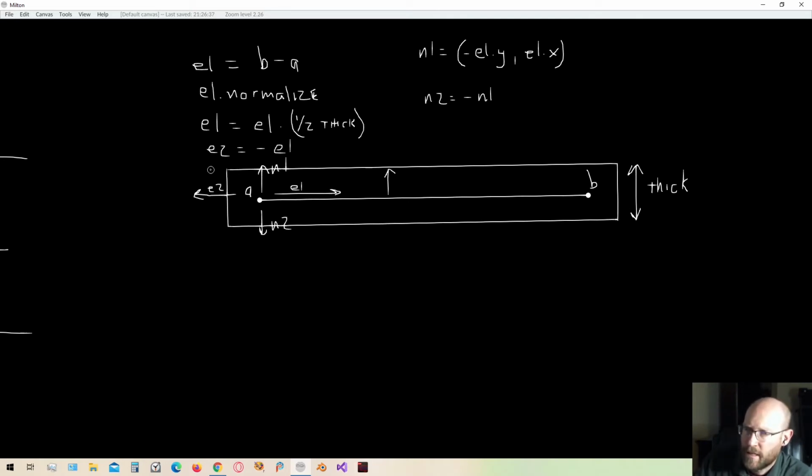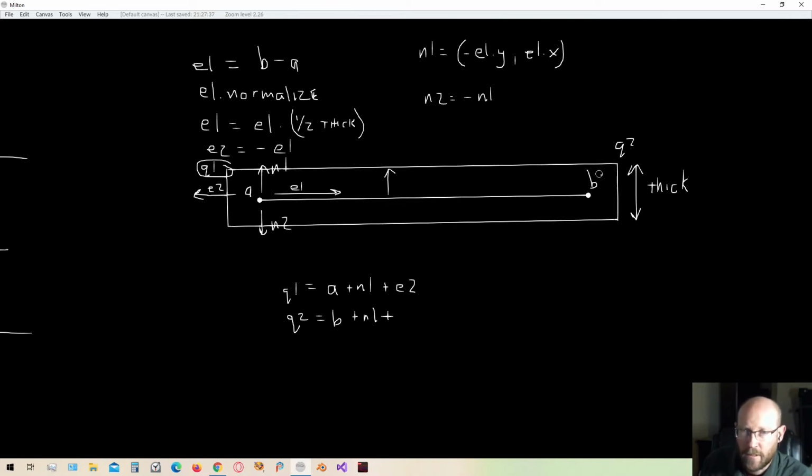The first point, let's just call this Q1 for quad 1. Q1 is going to be equal to our starting point, which is A. So we start at A. We're going to add N1 because we want to go up. And then we want to go left, so we're going to add edge 2. Now over here, we're going to have quadrilateral point 2. And so Q2 is going to start at B. So B is our starting point. We're going to add N1 because we're going up again.